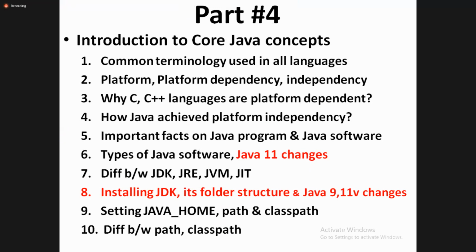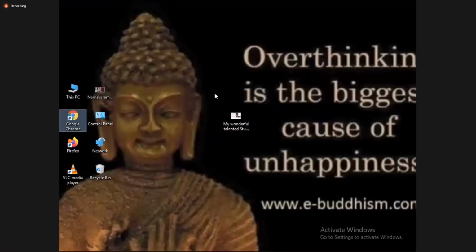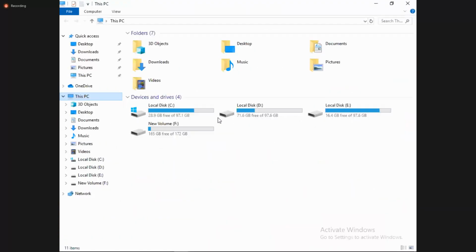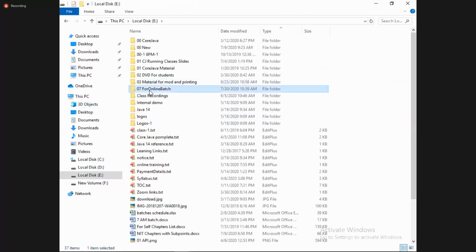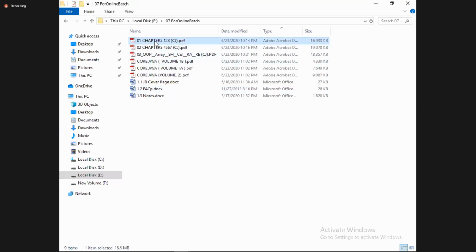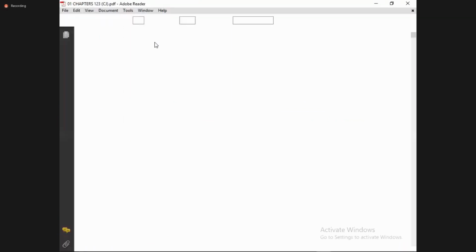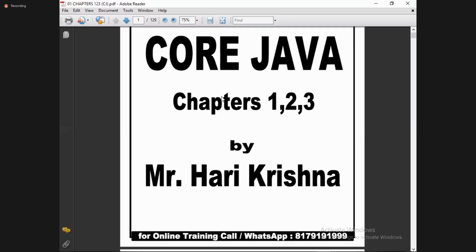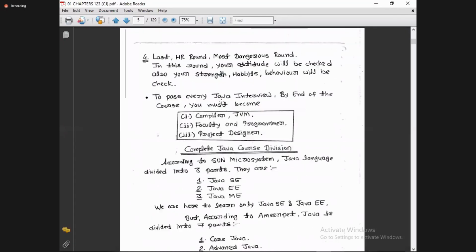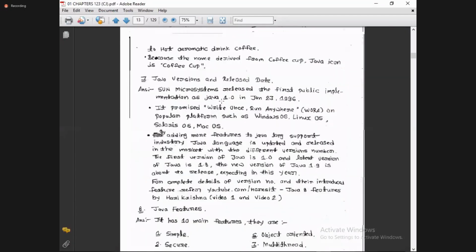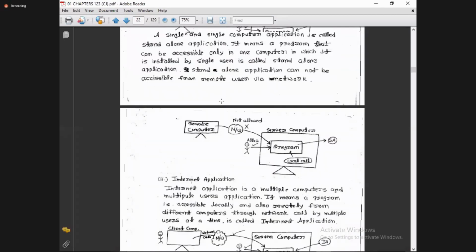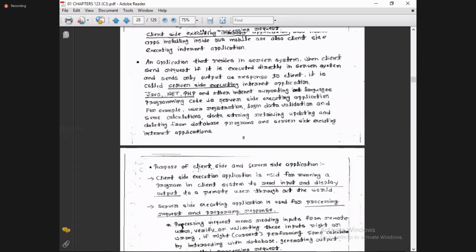Whatever I have explained, all these points are there in your material. I hope all of you collected the material. In the first Xerox material, all these points are there. Whatever is in the Xerox material, I am just explaining those points as slides, nothing more.